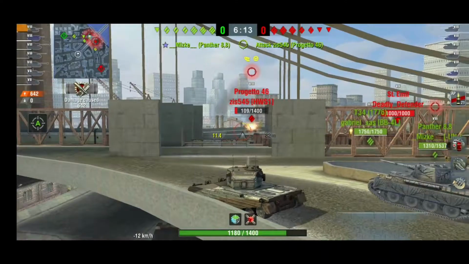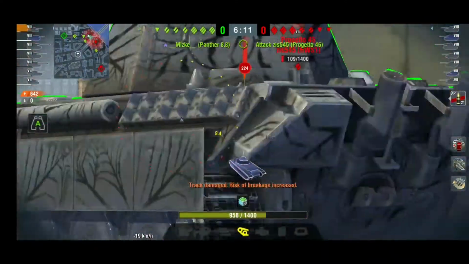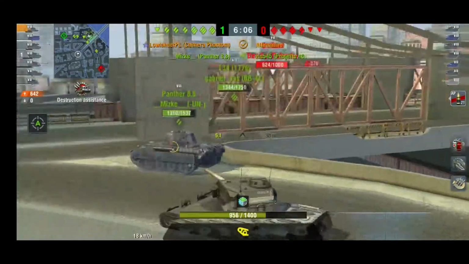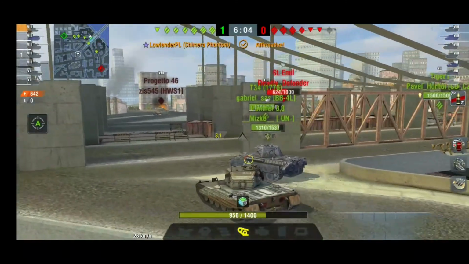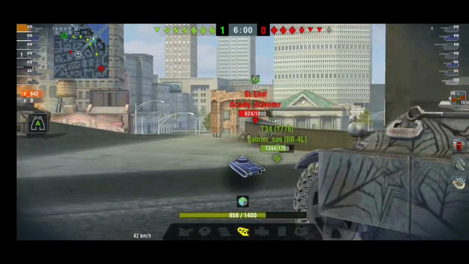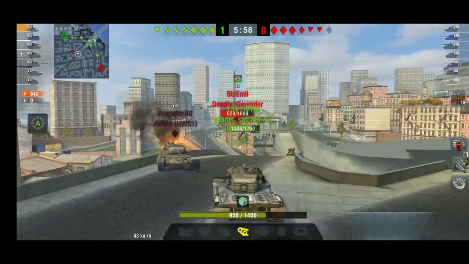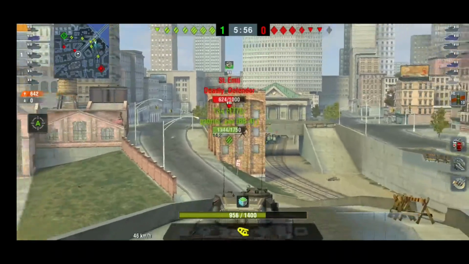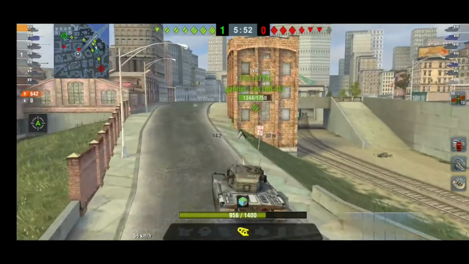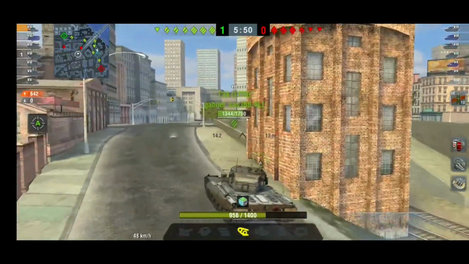As you can see, that's the main advantage of this tank, this powerful, great alpha gun. The gun is kind of similar to Object 252 in terms of reload time and alpha, but it's way more accurate. I bought Object earlier, and I really find it a great tank.